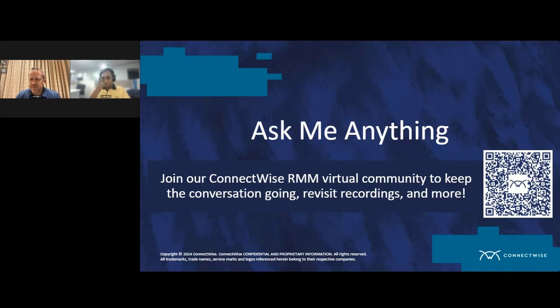Let's see if there's a good question here. We already talked about the custom fields or custom variables in tasking. In the application monitor, can you create a rule that triggers if the computer is missing the application instead? I only see equals or contains and not a not flag.